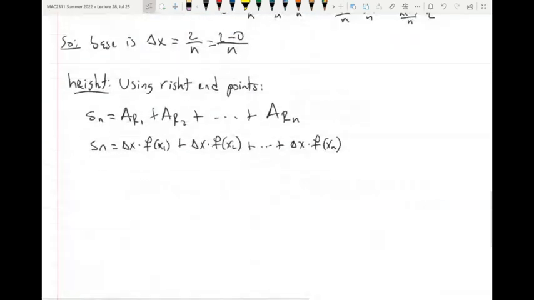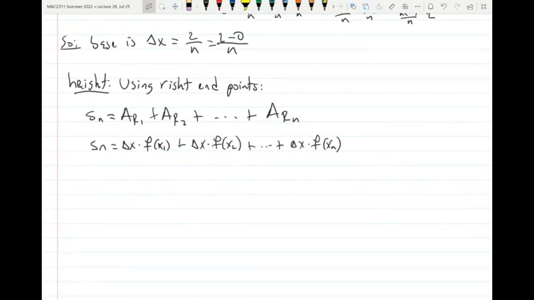Okay. So now let's put in our formulas. This is the same thing as saying I'm gonna now use the nice summation formula. By the way, let me just keep it like this. This is the sum from 1 to n. Notice that what's changing here in this expression is the subscripts of the x's. Yes? So that would be f of xi times delta x. Right? Then nothing else is changing. The only thing that changes is the stuff inside the f. And we have a formula for this. That's why we need it.